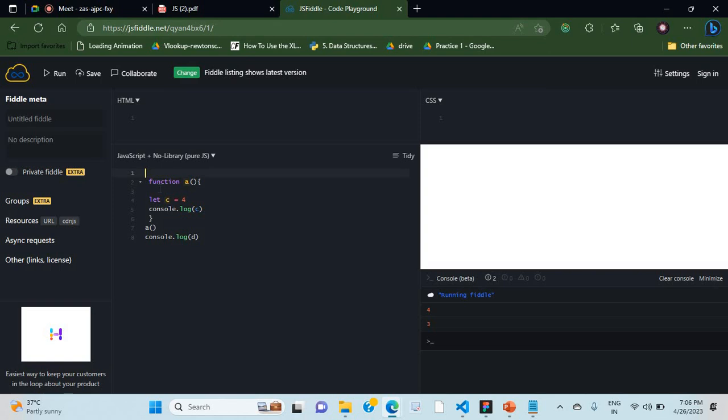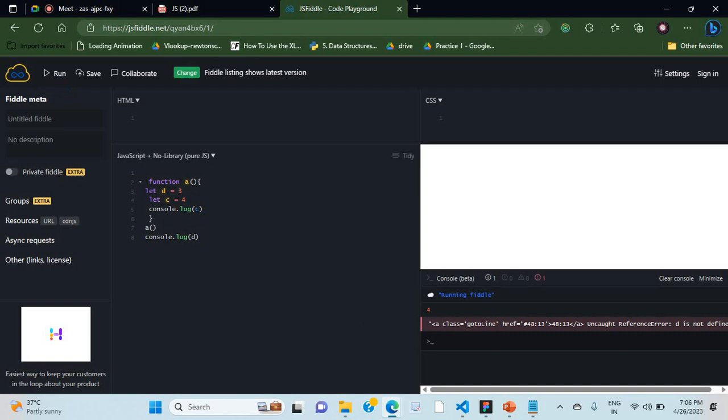Good. Next one. What is the value of this? 4 3. Run this code. 4 and 3. D is not defined.